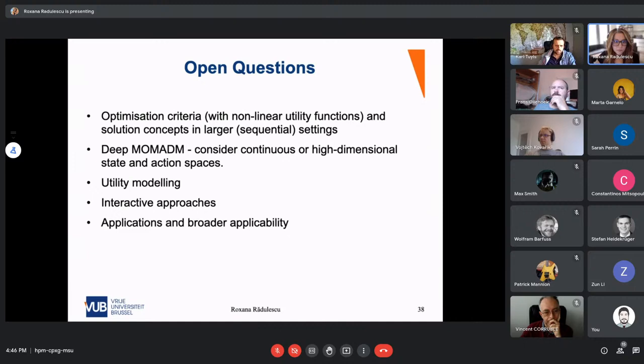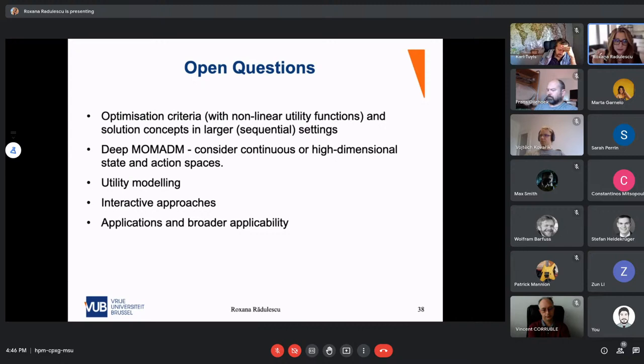Perhaps another important question here is, can we design mechanisms to force agents or users to be truthful about their preferences? And if not, can we estimate their utility functions solely from their behaviors? So you have seen that what we have done here is actually estimating the entire learning step direction, so not really the utility function.